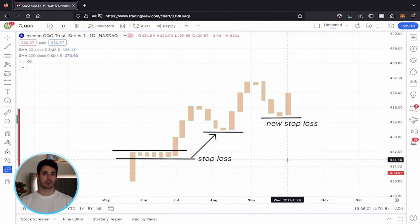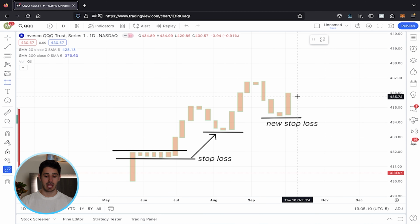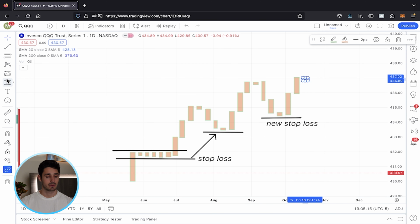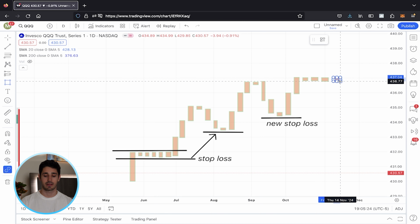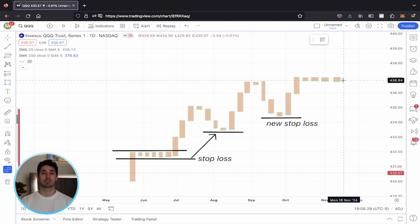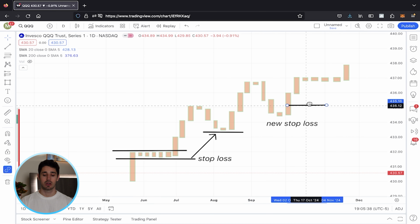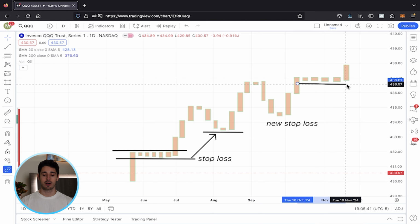Let me show you another thing that you can do in case you don't get a major pivot, such as something like this or something like this. Let's say you get a move up, and let's say all of a sudden it begins to consolidate at the highs here. All right, so let me draw this real fast. It begins to consolidate at the highs. What you could do is wait for this breakout out of the consolidation. So let's say it begins to break out, and then once again move your stop loss from this major pivot point to now below the lows of this consolidation.